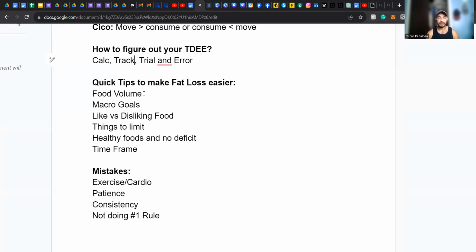So that could be eating foods like proteins that are lower in calories, higher in protein, something like a lean meat, something like fish, lean turkey, lean chicken, and then you can get different cuts, right? So for chicken, you can get the breast, the thigh. You can do a lot of other cuts. Organ meats are actually pretty good too. I've had liver in the past, and it's actually not too bad, and it has great macronutrients. Tastes really good. So food volume is the way to go.